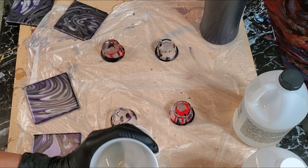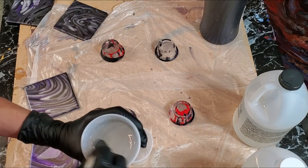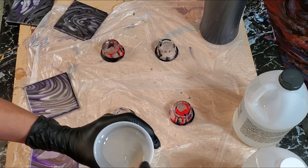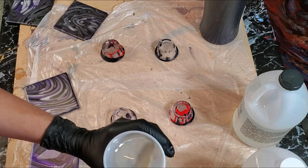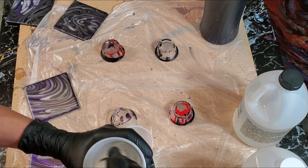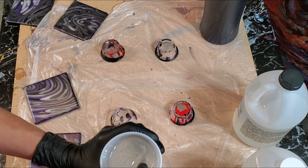Okay. And then we are going to get this mixed up. Now, if you resin something and it dries tacky, that means that you had too much resin and not enough hardener in there. And then sometimes if you have too much hardener and not enough resin, then it's going to dry uneven. It's not going to self-level and it might be cloudy. So it's very important that you have a good one-to-one ratio.